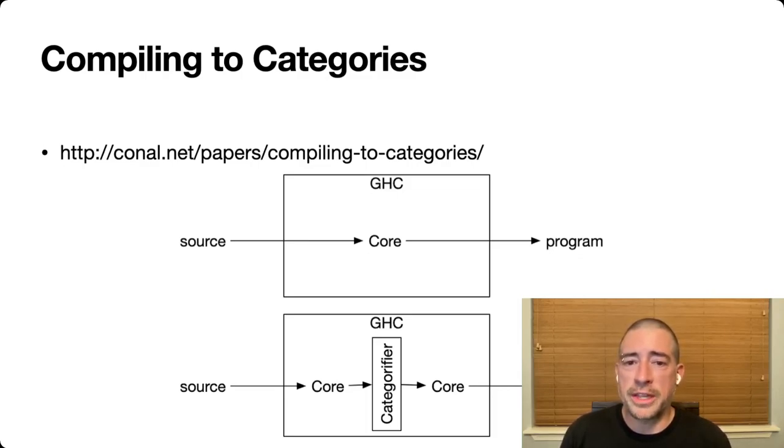The paper relied on earlier work that showed that the models of the lambda calculus are exactly the Cartesian closed categories. And also there's a transformation from simply typed lambda calculus to the vocabulary of CCCs, Cartesian closed categories. This means that any lambda expression has an interpretation in every Cartesian closed category. Conal realized that Haskell's pretty much lambda calculus, right? And so we should be able to translate arbitrary Haskell code to a Cartesian closed category of our choice.